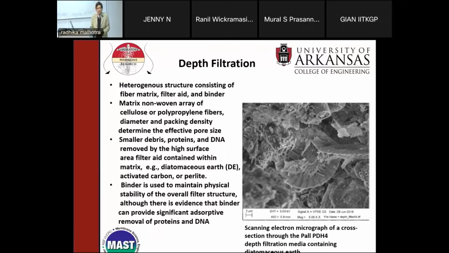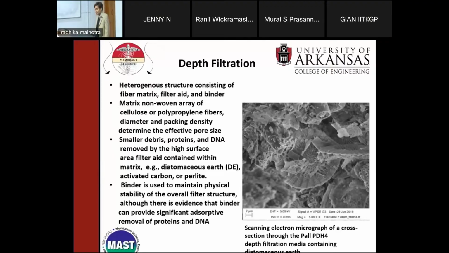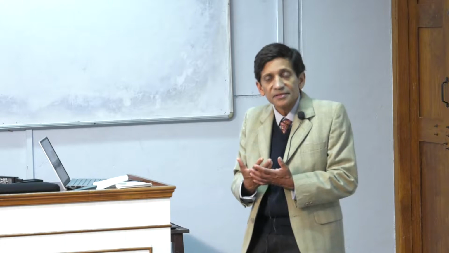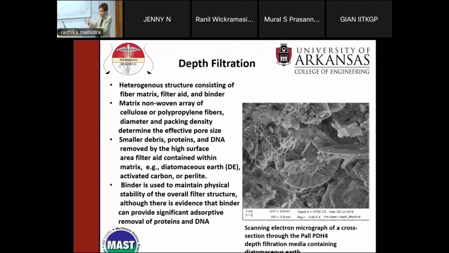Now, I mentioned to you earlier that the idea of this bioreactor clarification is to try and remove cell debris, and so forth. But if you remember the scheme I showed you for purification, after that you have various polishing steps and so forth to remove host cell protein, DNA. And I also told you virus clearance is complicated because you need more than one operation. So modern technology has moved towards the idea of, as well as removing cells and cell debris, designing a filter that has high surface area and can also start to remove some of these contaminants. It reduces the load on subsequent purification operations, right? So that's a big advantage.